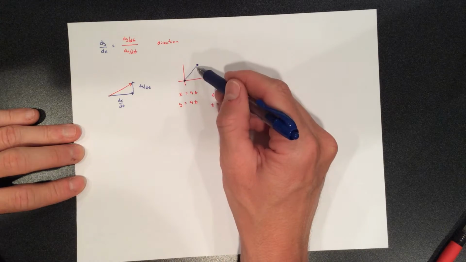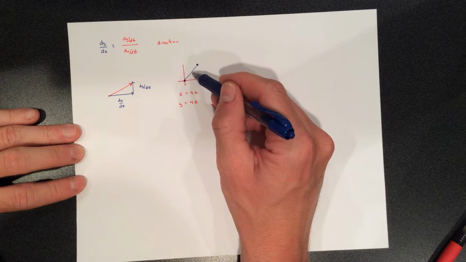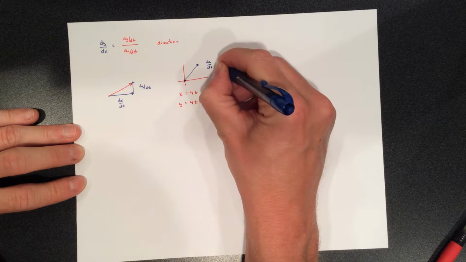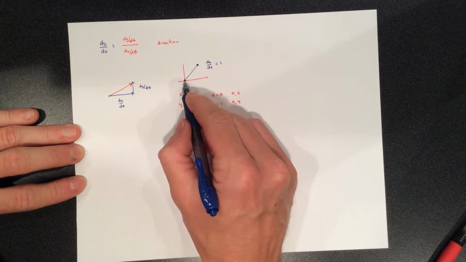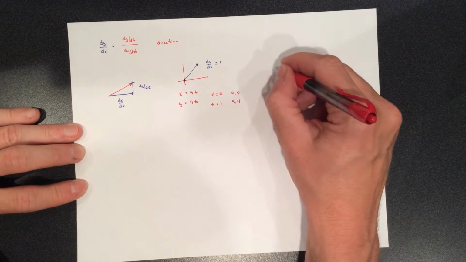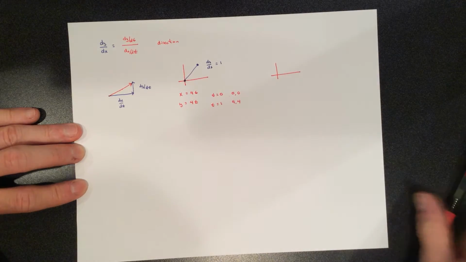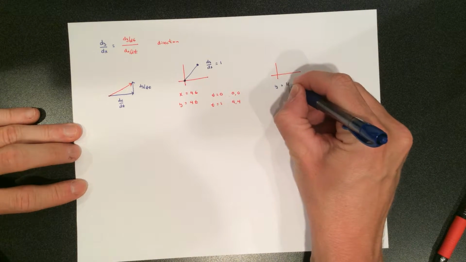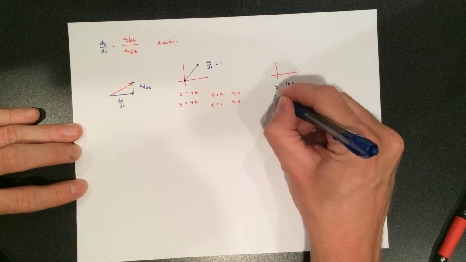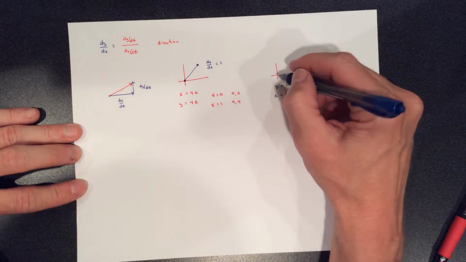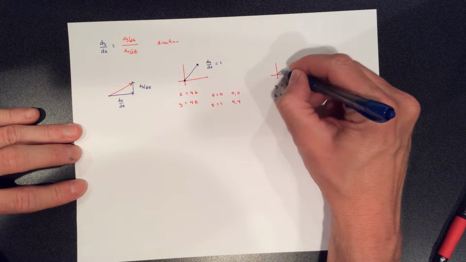Well, (0, 0) to (4, 4) has a slope of 1, right? This has a dy/dx equal to 1. You're going just as fast this way as you are this way. If I change this, and say, let's do the change here: what if y equals 10t and x equals 10t? Well, that means in 1 second, you'd go from (0, 0) to (10, 10).